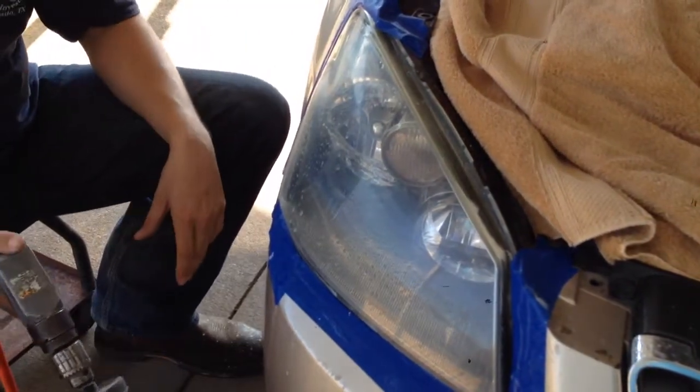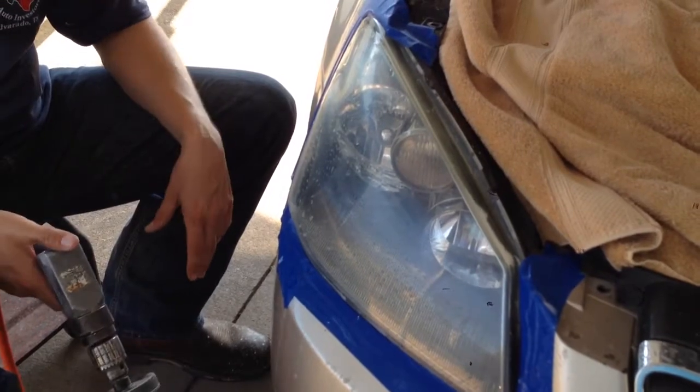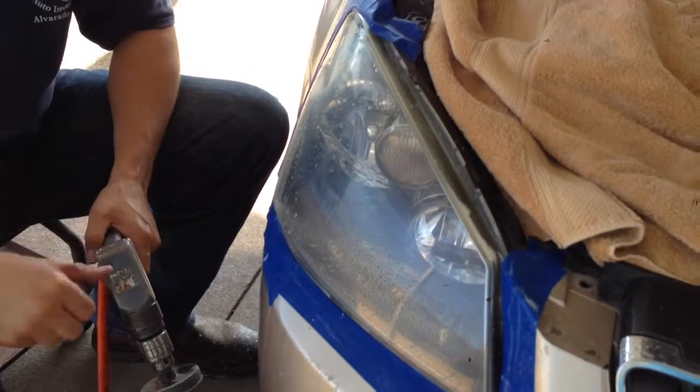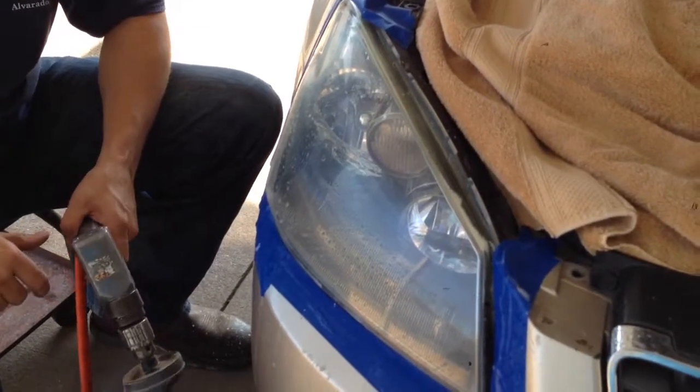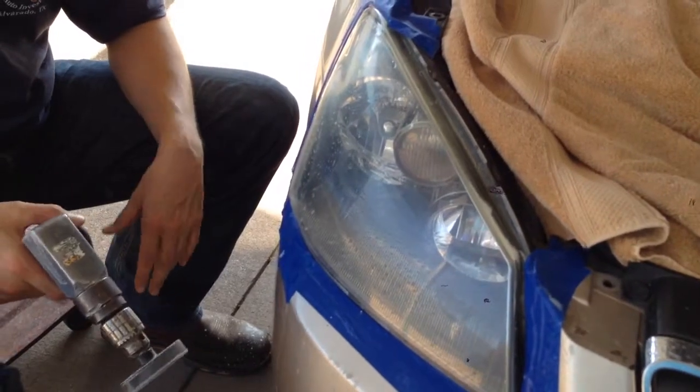We also have a hand kit. This is not a video for that one. You won't ever see me using that one. That's too much work. They do have a same style kit that you can use with your hand. You're not going to get these kind of results. Really, to get these results, you got to have a pneumatic drill. Take it somewhere, have it done professionally, whatever.